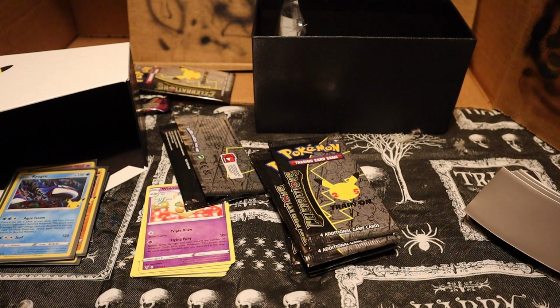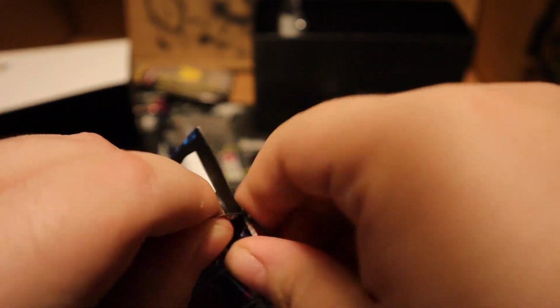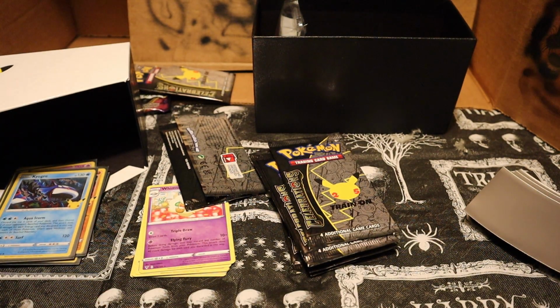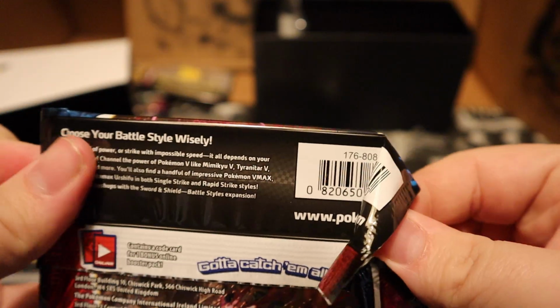So we're going to go ahead and crack into a Battle Styles. Just to follow up, I feel like doing a 2-to-1 is just good. Come on. Pokemon card game. Let me open your packs. Guys, have you missed this? Premium crack. Aw yeah. There we go. You guys can have the Battle Styles code. There you go.